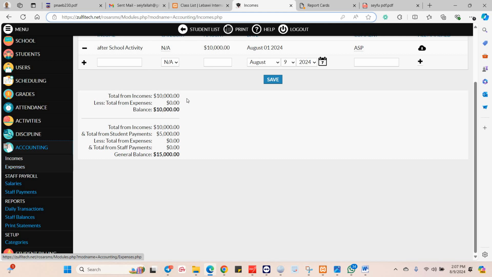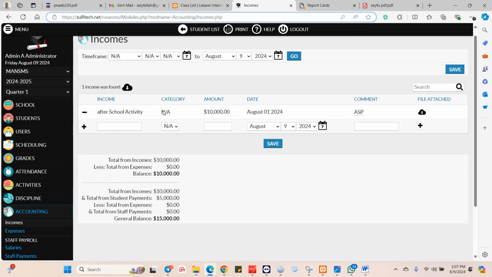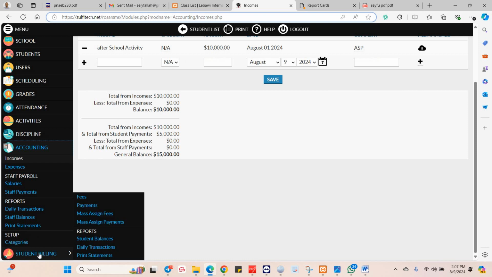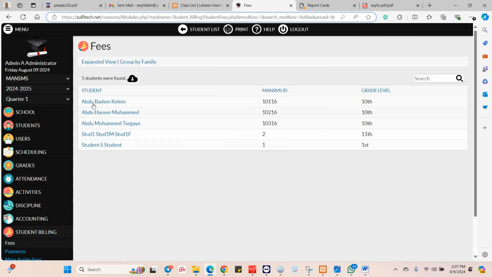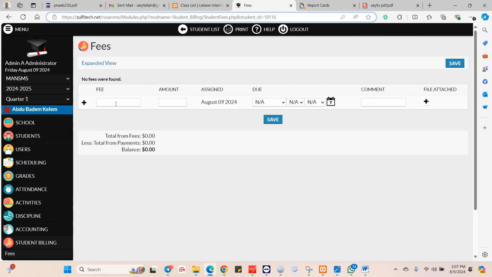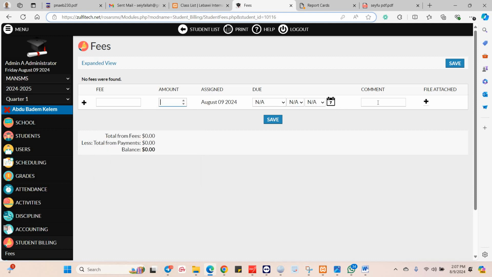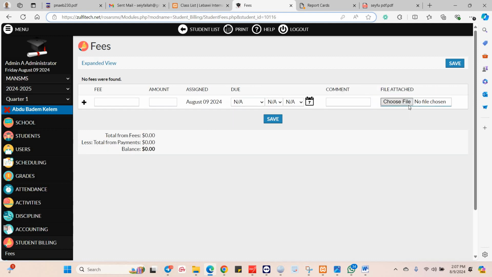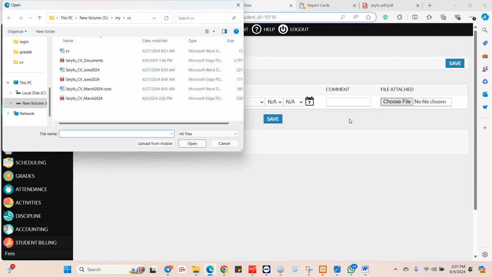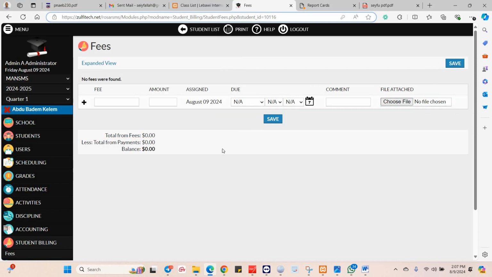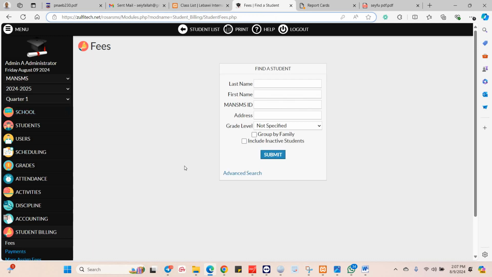Here you can see the accounting module, and the student bill module. You can adjust the fee amount for this student. For example, for semester 1, fee amount, then this date, then comment. Then if there is payment evidence, then we can attach that document. So this is the school system. So let me proceed to the next part, adding one student.